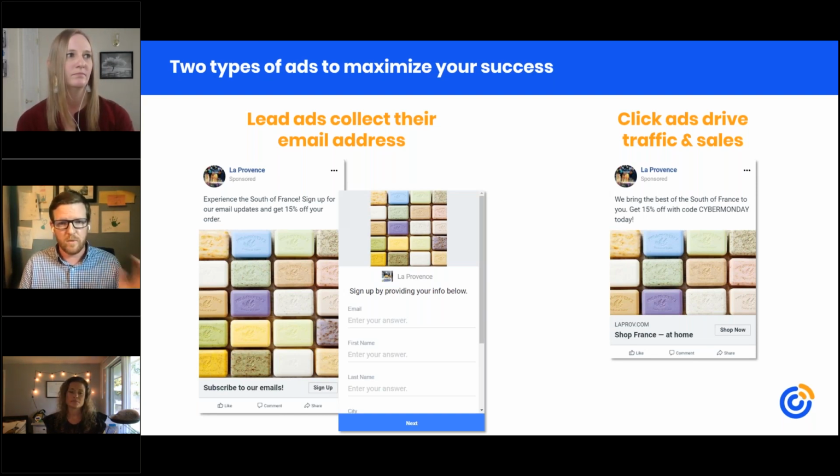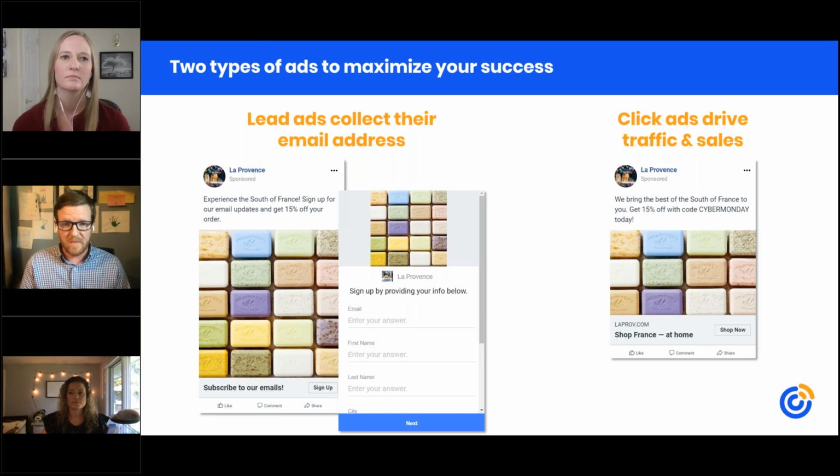So it's about taking somebody who's on Facebook and bringing them to your website or even your mobile app or somewhere else that you want to send them. Like I've seen people who have press hits send somebody to like entrepreneur.com to show somebody their press article that they got for their business. So that's really the key differentiator.